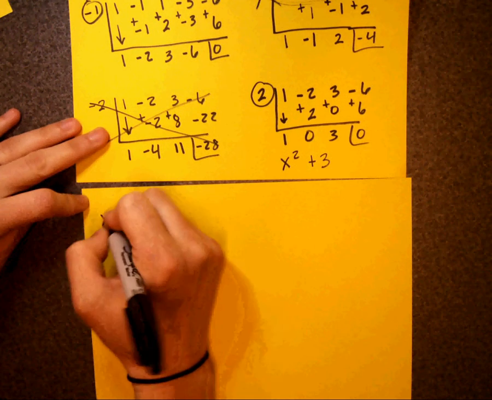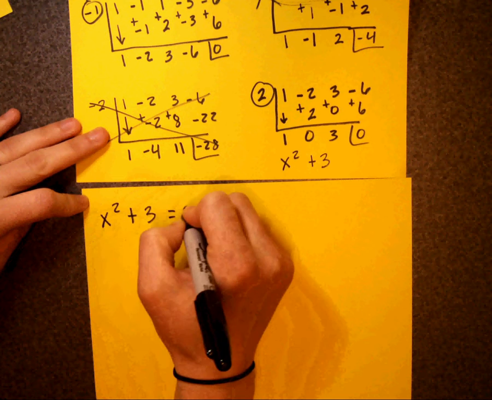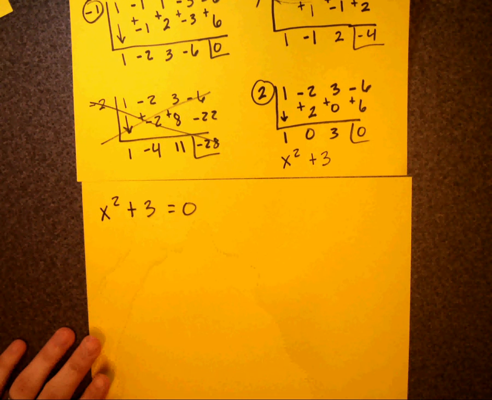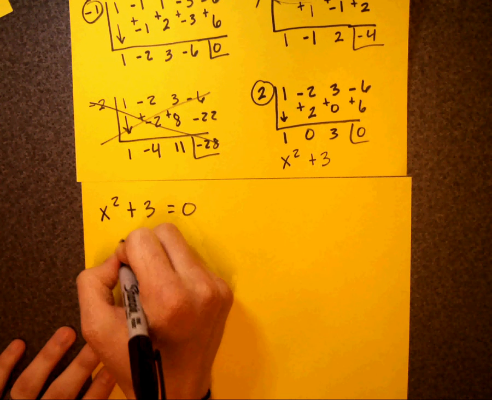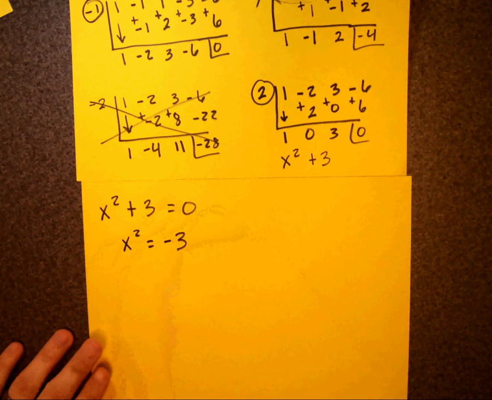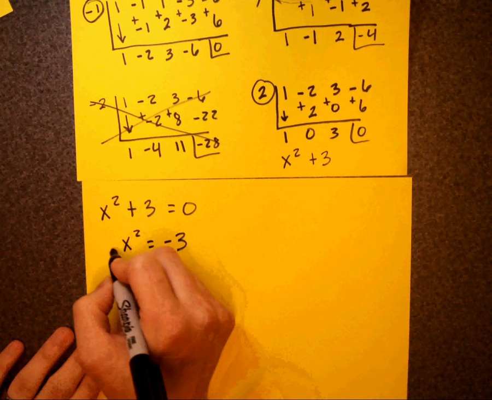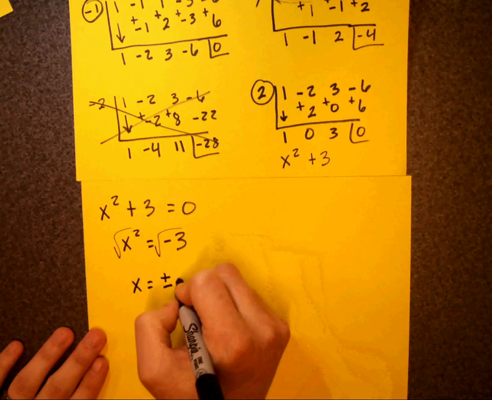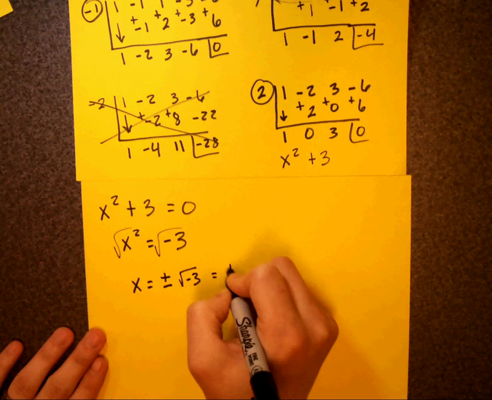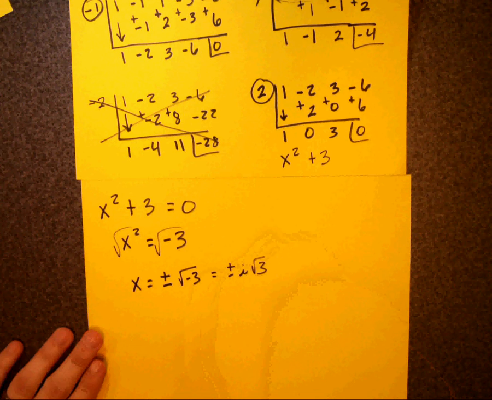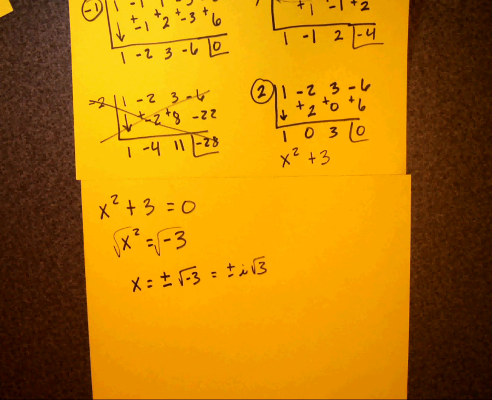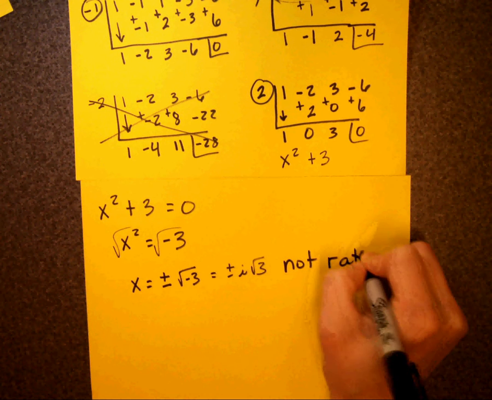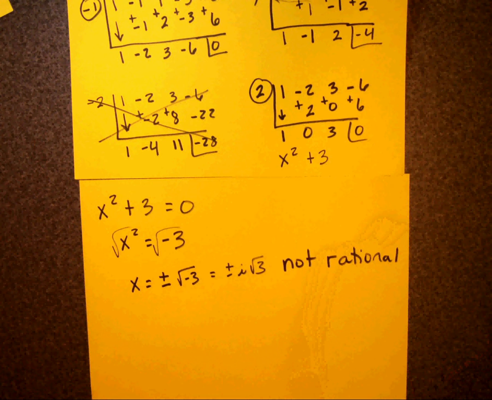And how do I solve a quadratic? One way, well, obviously, set it equal to 0. And since I don't have a middle x term, I could just move 3 to the right-hand side. So subtract 3 from both sides. I get x squared equals negative 3. And then to solve that, I'll take the square root of both sides. So I get x is equal to plus or minus the square root of negative 3, which is plus or minus i square root of 3. That's ugly all the way around. It's not real, and it's a square root. So this is very much so not rational. And all we were looking for were the rational roots.